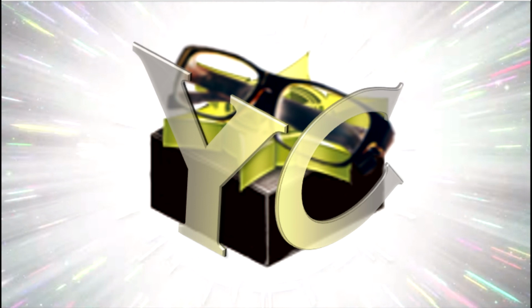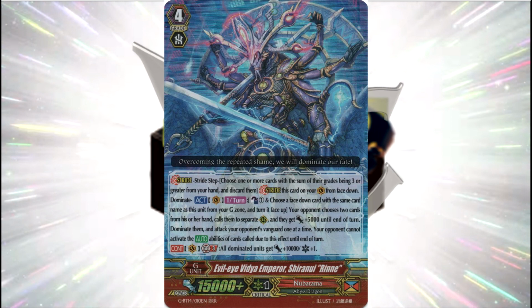The first concept I want to talk about here, before we talk about Gurguit itself, is evaluating whether the floor or the ceiling is important. So let's take a look at an old example. Let's take a look at Dominate from Nubatama back in the G series. That was a deck that had a very, very high floor, because as long as it got to second stride, it would go into a Rene and it would dominate your units and bash you with plus 10k and crit multiple times, all of which would be very difficult to guard because they're ripping cards out of your hand.